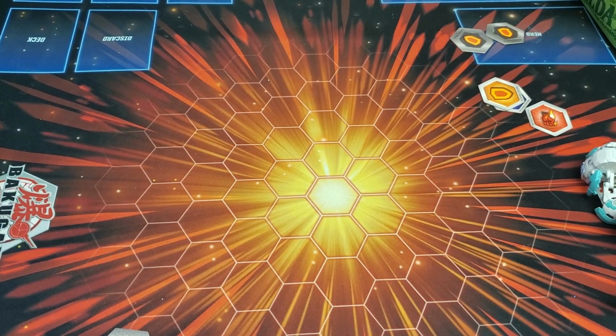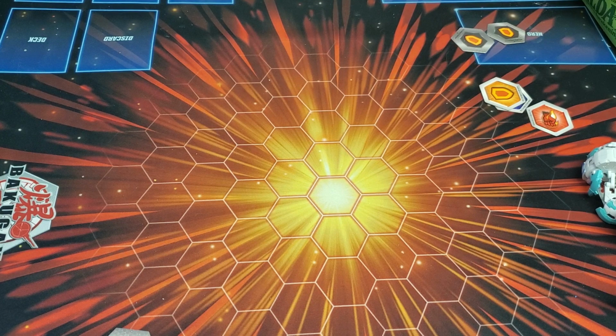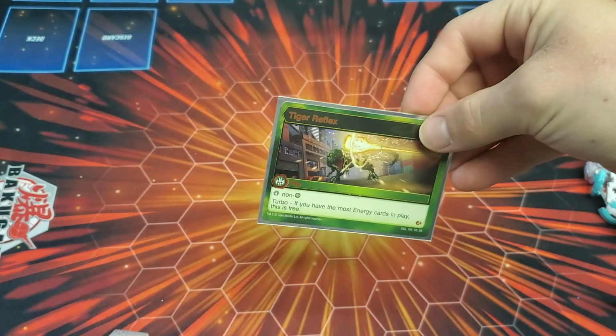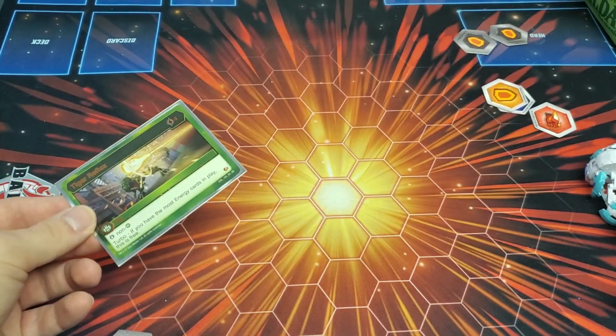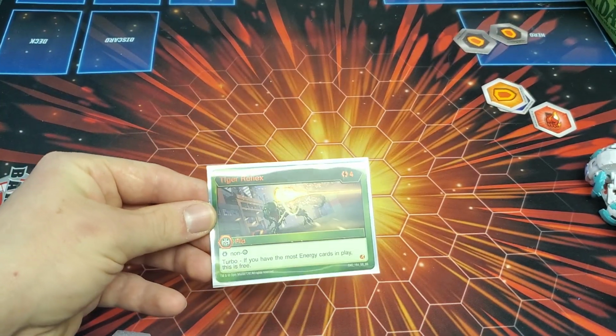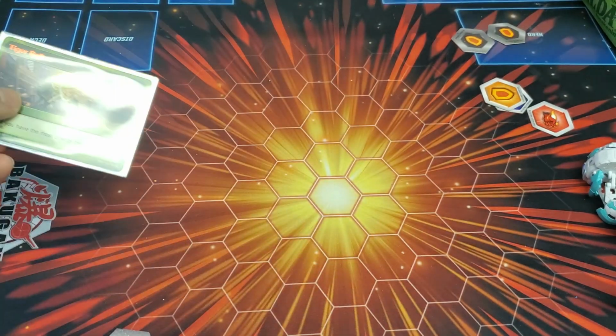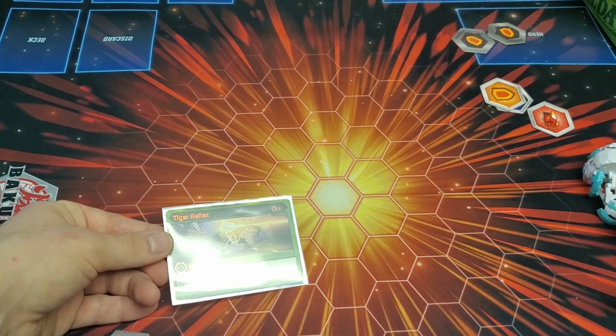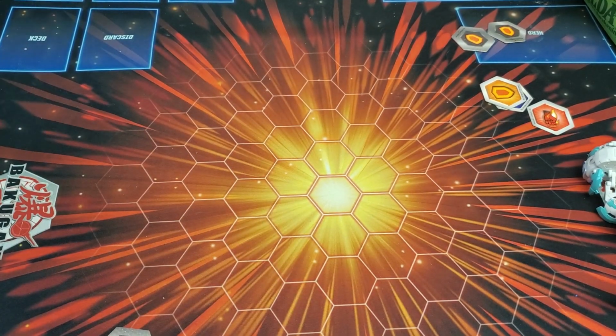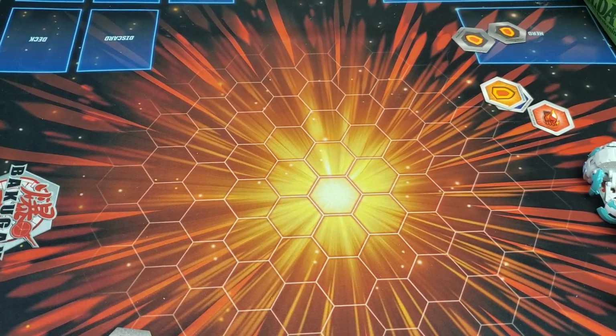And last, just the assortment of flip cards I got. So I am running a single Tiger Reflex. I don't really want to run more than that because I'm not energy ramping at all in this deck, really. So you can really only get that turbo effect off if your opponent decides not to energize when you do.